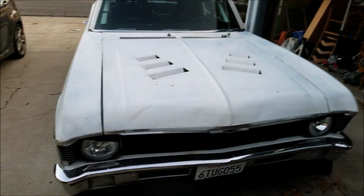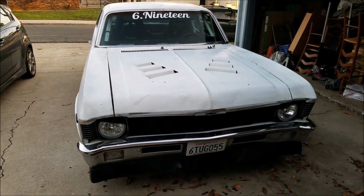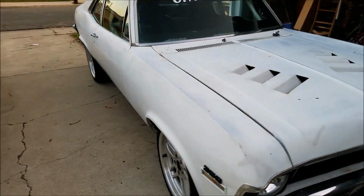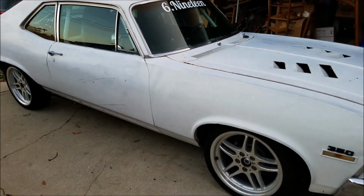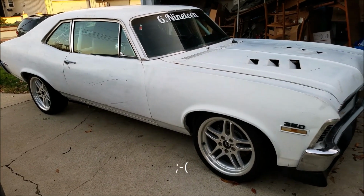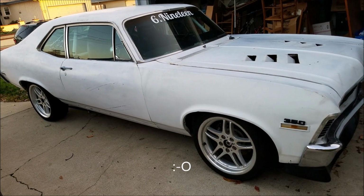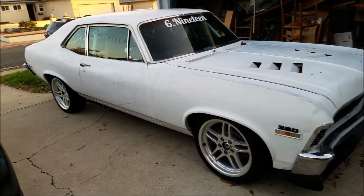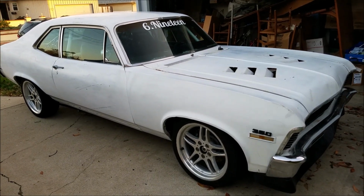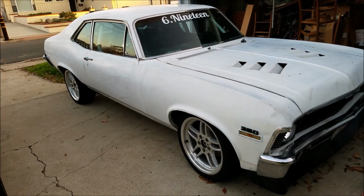It's been a year of some ups and downs with the car, really. I have done some stuff that I've been excited to do recently. If you remember back at the beginning of this year, I had an LS engine, but unfortunately I no longer have that engine to put in this car. At first I thought maybe I wouldn't be able to get another one, but there may be hope in sight. We'll revisit that early next year, and we'll see how that plan progresses. But I still do want an LS to swap into this. I do still have some parts for it and all that. I think it would still be worth it in the long run.